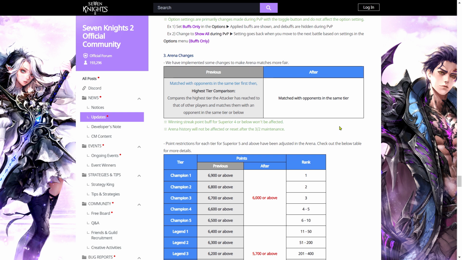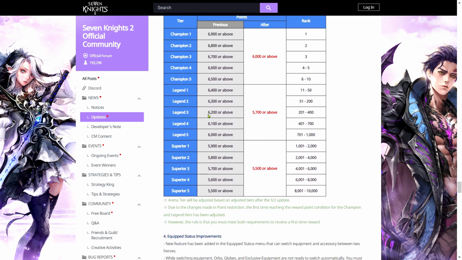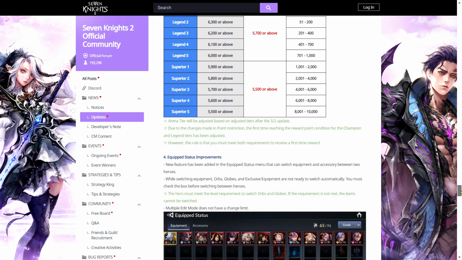Arena changes, so the matchmaking will change. They will basically just match you with opponents in the same tier, so there's no longer a consideration of how high you have previously hit. Yeah, and matching with other players that are in the same tier or below. So it will just be in the same tier right now. And all these are some changes to the minimum rank points that you need to get.